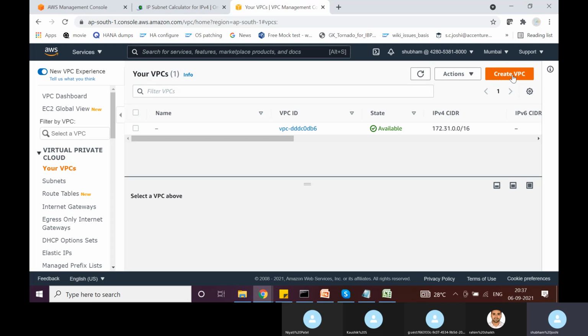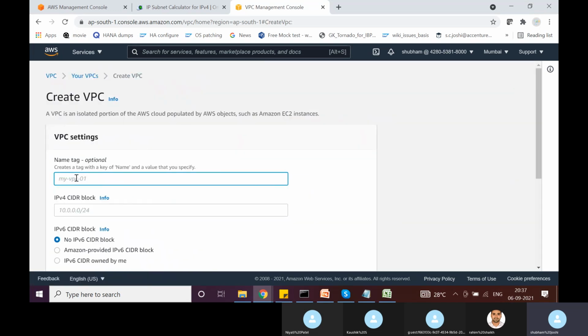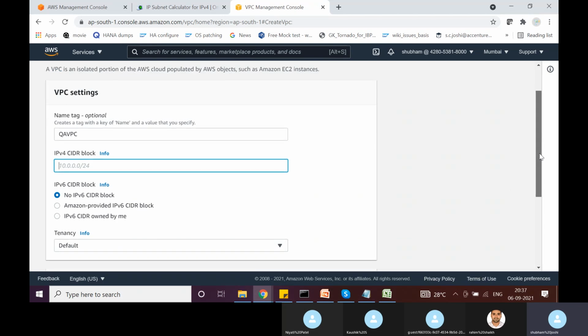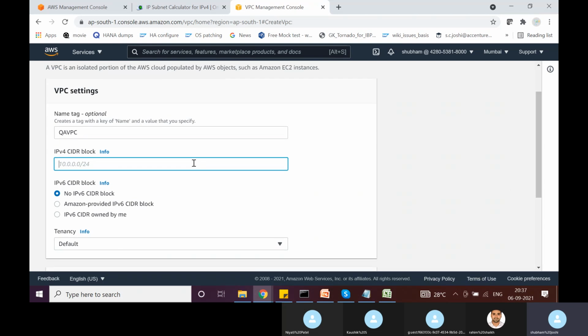So I'll click on create VPC. I'll give this VPC a name. Let's say this is a VPC where our QA resources are deployed. So let's say QA VPC. Then we have to put an IPv4 CIDR block. It's nothing but the network address.